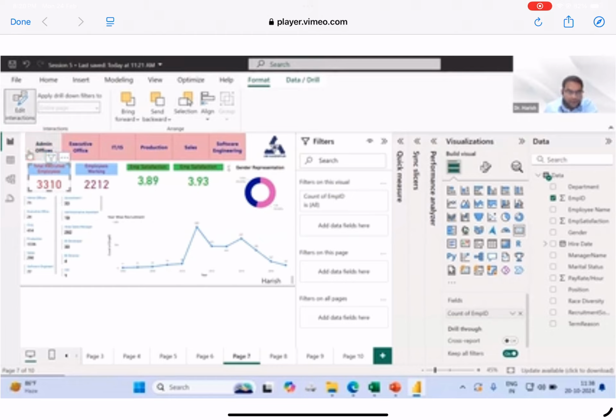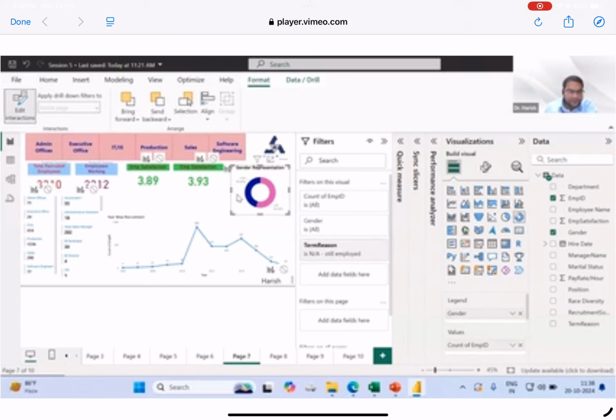See, by default, it should show the option of not hitting the filter conditions. So let me see why it is not happening. Or let me select any particular chart first. Yes, now it is showing. See, when I was selecting a card, it was not showing me the option. This is like a circle button, right? Now it is showing me this circle button. What is the meaning of this? If I click on this, none.